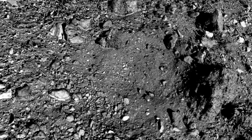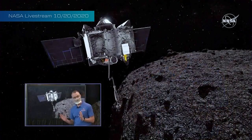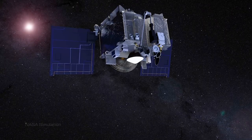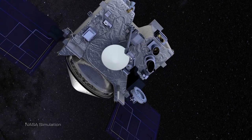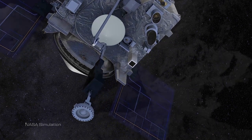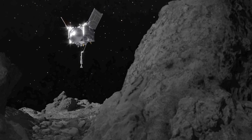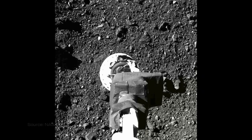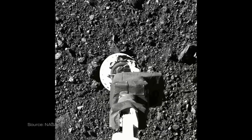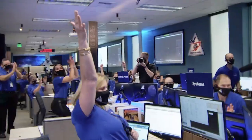We're feeling pretty good. Everything's gone really well today. Earlier we departed our orbit around the asteroid, so we're flying over the sunlit side of the asteroid. The spacecraft has deployed its robotic TAGSAM sampling arm, so the arm is ready. OREX has descended below the 5-meter mark. The hazard map is go for tag. Contact expected in 50 seconds. We're going in. We're going in. And we have touchdown! Touchdown declared.